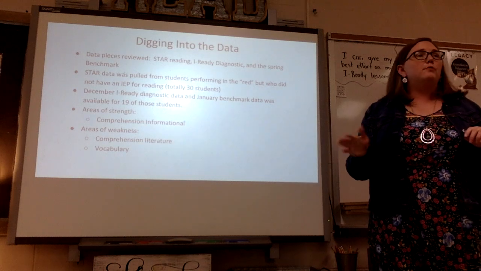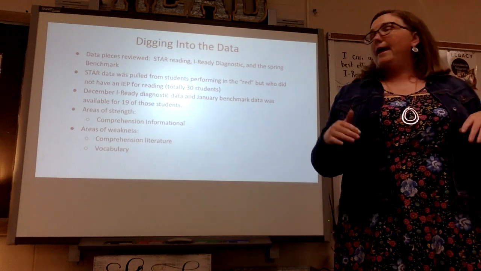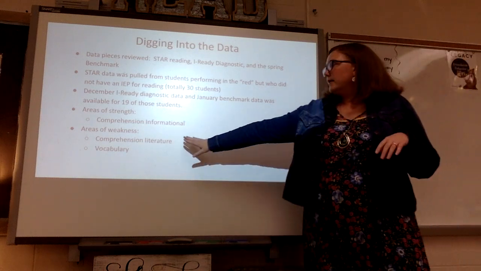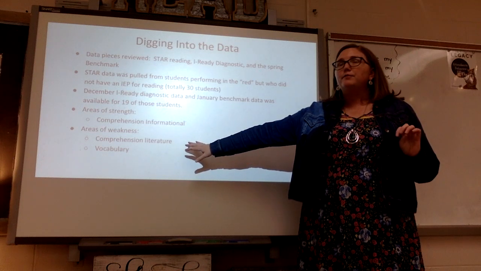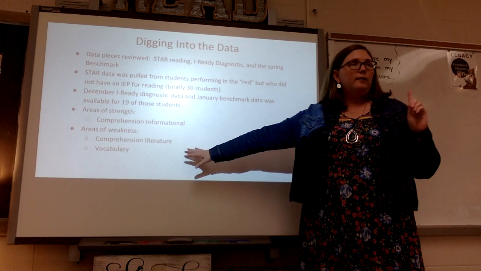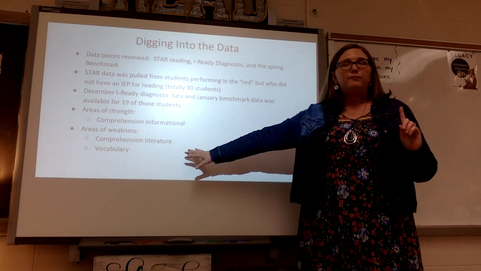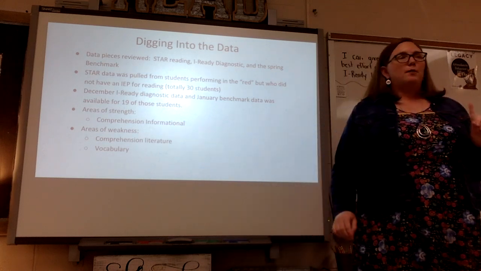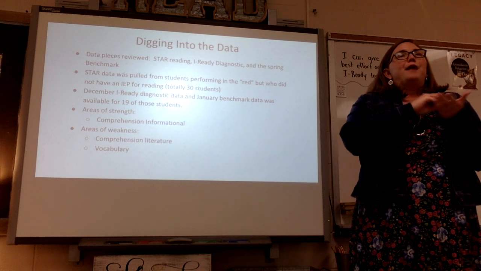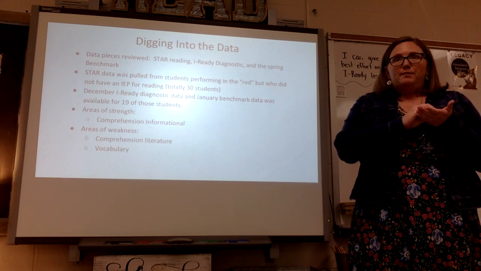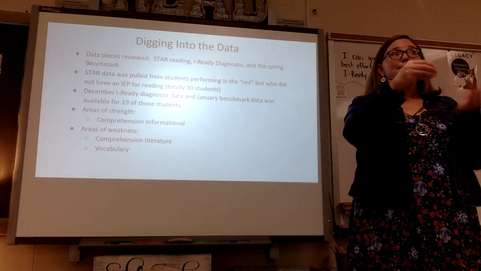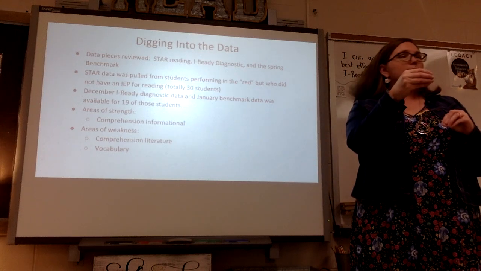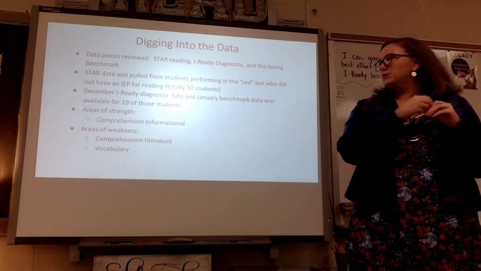But what came up over and over in their data was that we had a weakness in comprehension when it was literature-based. Specifically for these kids, we had a lot of trouble inferring. They had a lot of trouble figuring out why a character might do something, or how the setting affects the plot of the story. Those kinds of questions they were really struggling with.